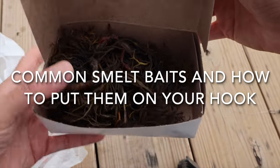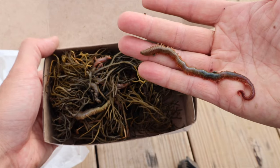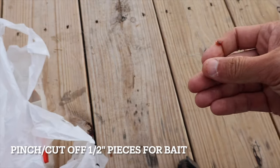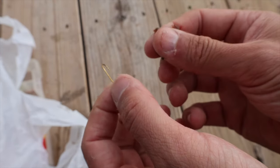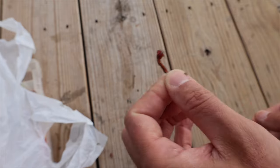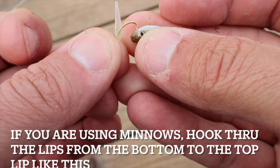If you choose to use sandworms — aka sea worms — for your bait, this is how you do it, and it applies to sabiki rigs and the pre-tied hooks as well. Pinch off a half-inch piece of the sea worm, grab your hook, and thread it onto your hook. Try not to leave any tag ends loose off the end of the hook because those little bait stealers can pull it off easier. For minnows, just poke it right through the bottom of the lip and out through the top — simple as that. These little tiny bait fish stay alive for quite a long time.